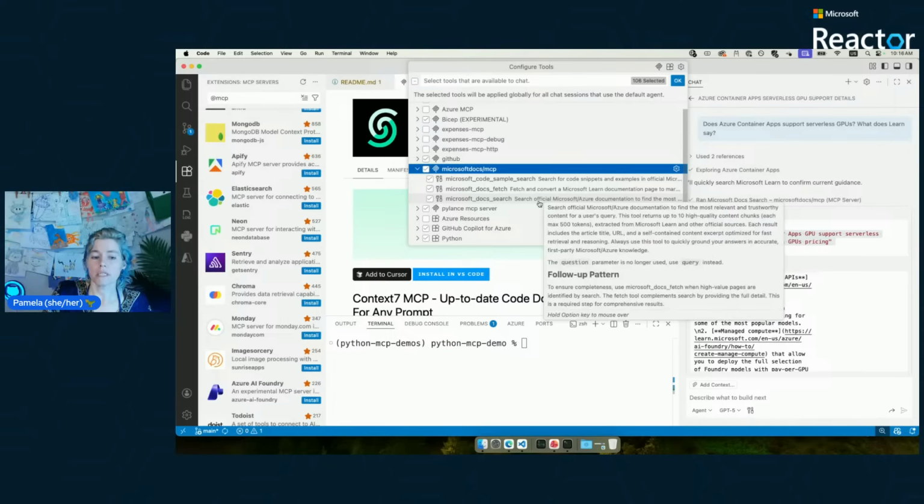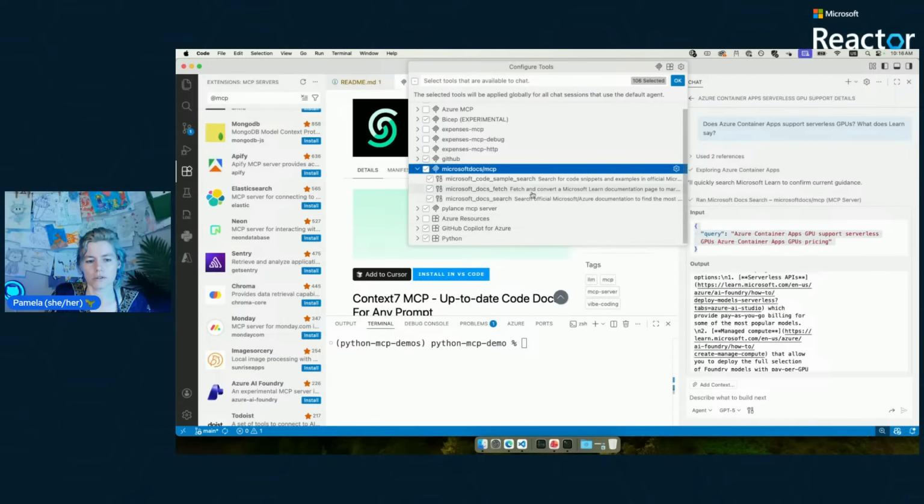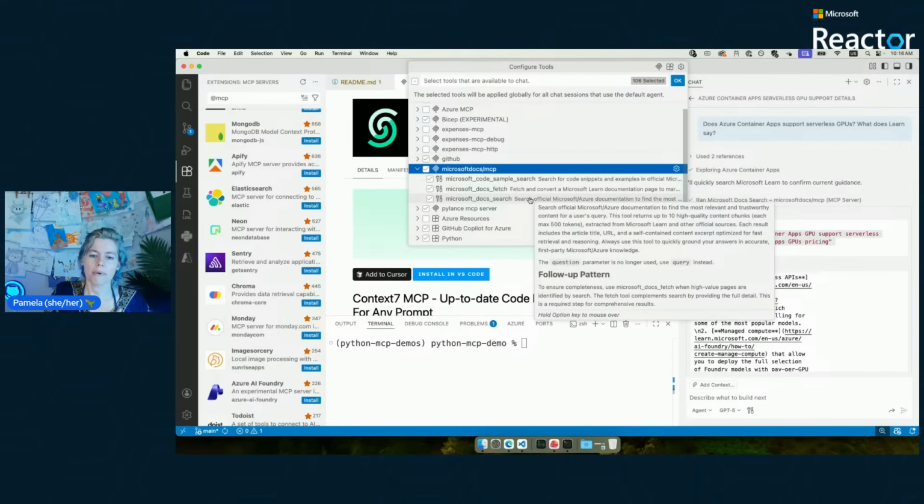With my most recent query, it decided to call this search docs function, and it decides that based off of the name of the function and the description of the function, right? When I mouse over here, you can see there's a long description of the function. Whenever GitHub Copilot is processing a question for me, it is looking at all my enabled tools, looking at the names and descriptions and arguments for them, sending those into the LLM, and the LLM is deciding which of those tools are most appropriate to help answer the question, and then calling those tools in turn.